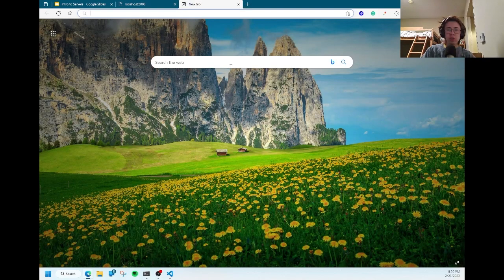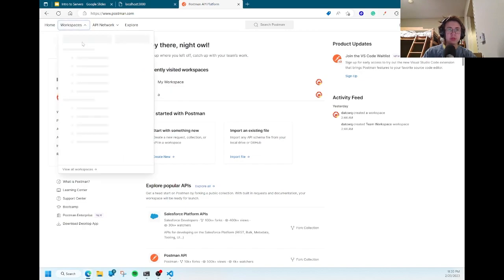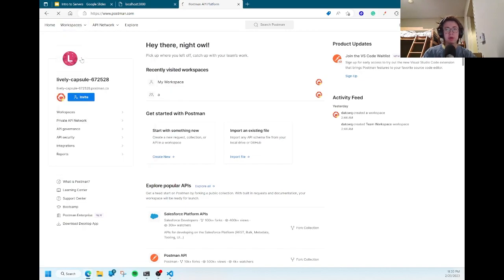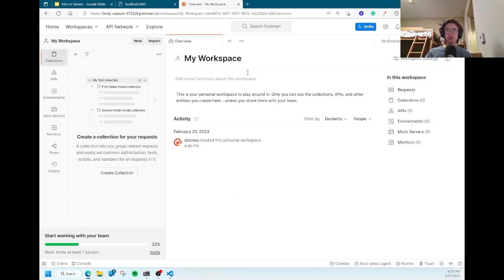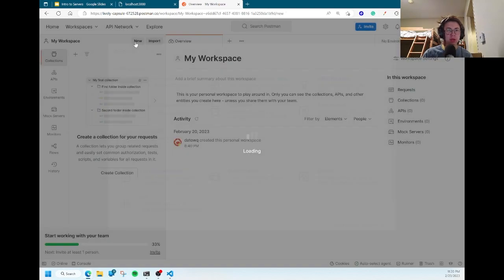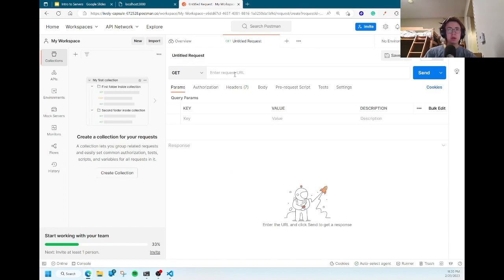So for this, we'll be using a tool called Postman. In the README, there are some links. You'll need to set up a user account. And if you're using it in the browser like I am, you'll have to download something. It basically just lets you access local URLs. But if we go to workspaces, new workspace, and then new, and do new HTTP request, which is what we're doing, it'll pull up this very nice clean menu.